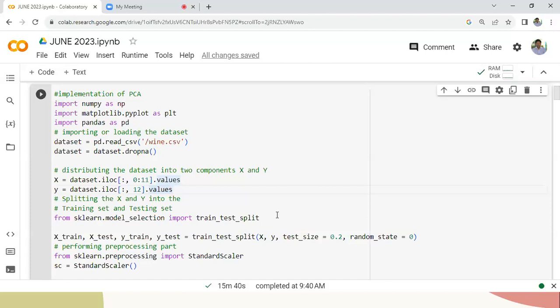So we are going to split our data into training data and test data using a function called train_test_split. And if you see, test size is 0.2, which means 20% is my testing data and 80% is training data, right? So friends, I'll be doing pre-processing of my data. Whatever steps we have seen, now we are going to implement them.